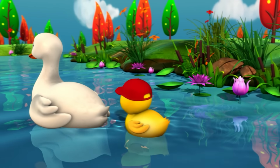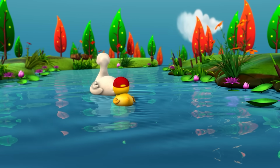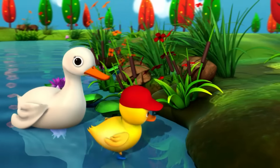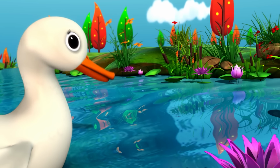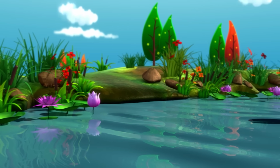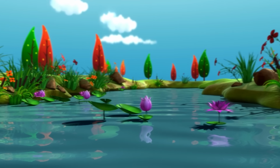One little duck went swimming one day over the hill and far away. Mother duck said, quack, quack, quack, but no little ducks came swimming back.